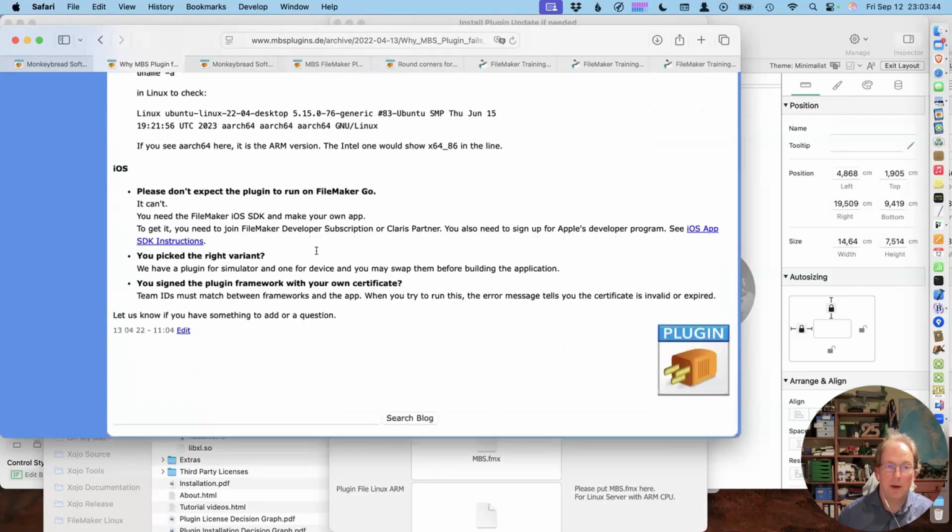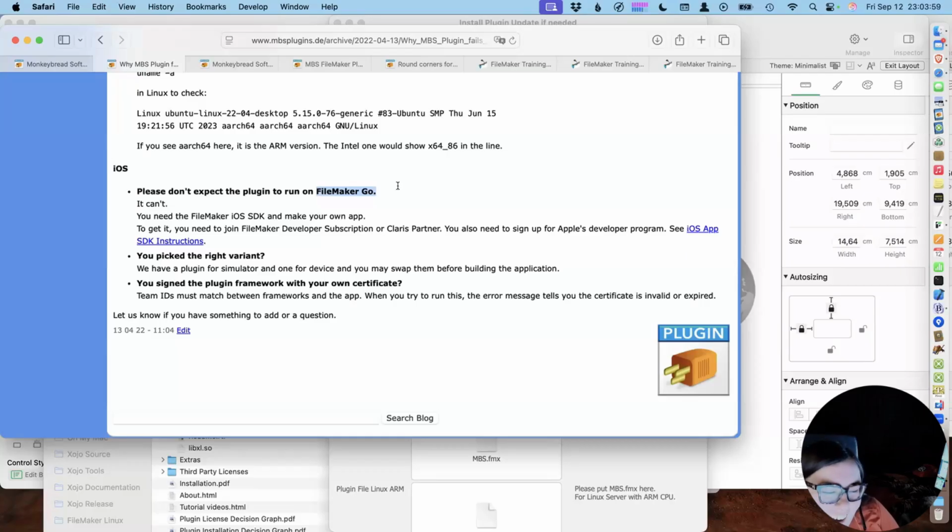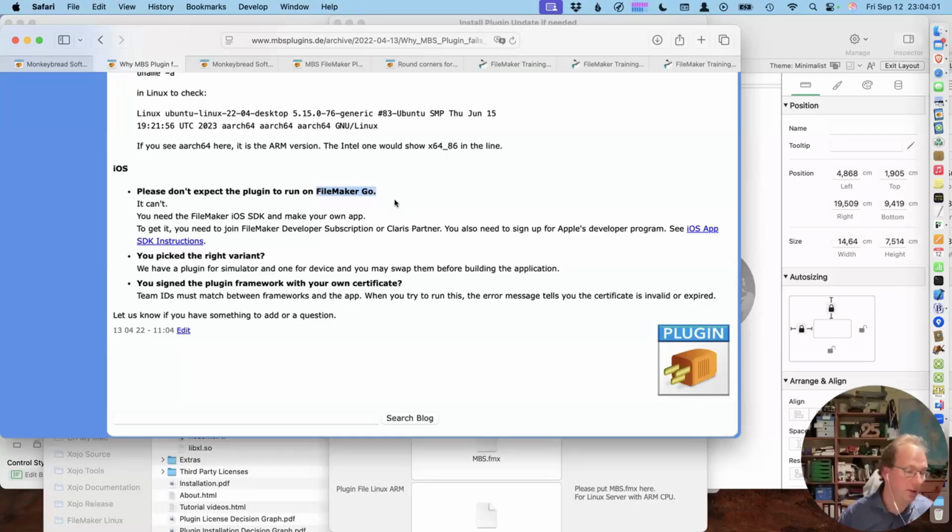And on iOS, there's a lot of people who expect the plugin to somehow work in FileMaker Go. It sadly doesn't work, but you can use the iOS SDK, and then you still have the possibility to mix up the simulator and device versions, or miss the code signature, the certificates to sign the plugin.